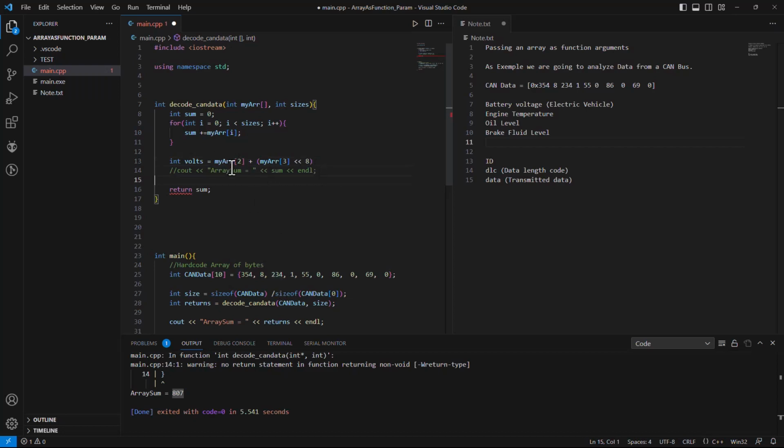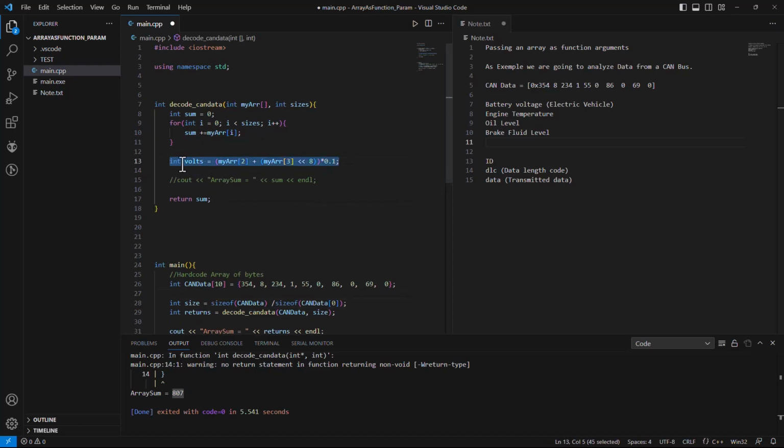And that will then give me the value of the voltage. Then all these need to be added and multiplied, let's say, by 0.1. So that will give me a value in volts that I can indeed say, okay, this is the voltage level of the battery coming from the vehicle CAN bus.